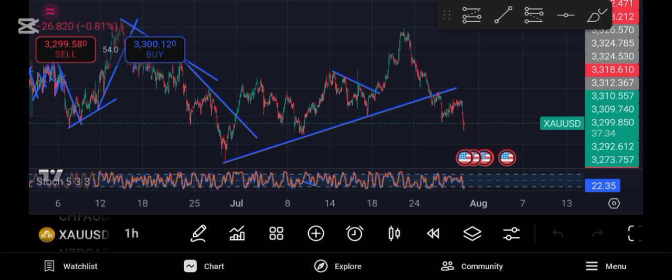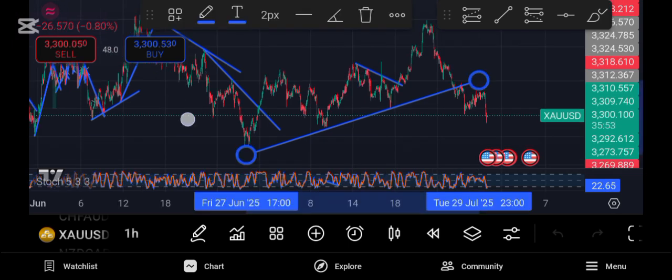We are going to break down gold from the higher time frame to the lower zone, applying the smart operandi trendline rule. So make sure you watch till the end and don't forget to like and subscribe if you get value from this video. Alright, let's get straight into the chart.